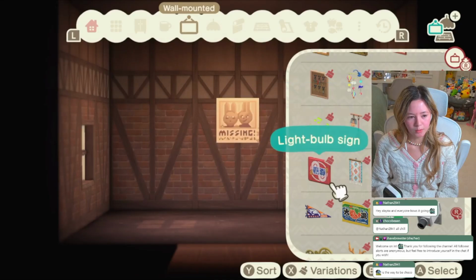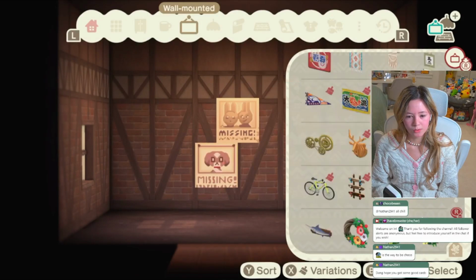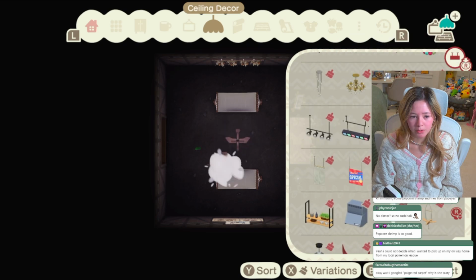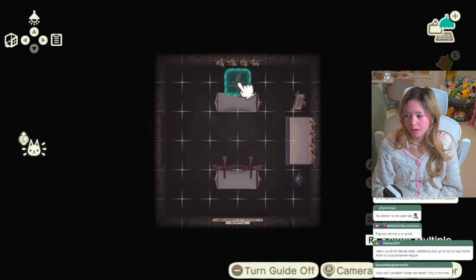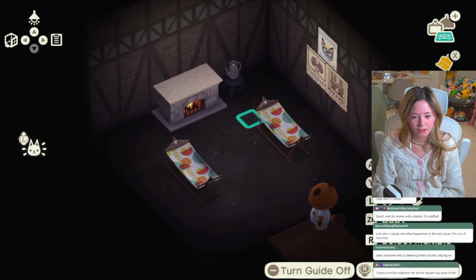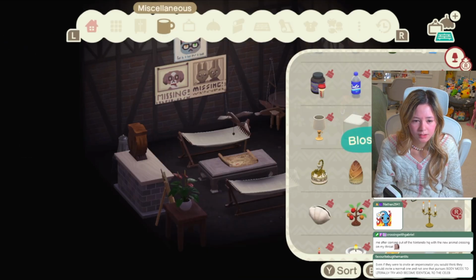I literally went up to my TV screen and was like, what do they have? So just keep in mind, I made a few creative liberties, but not that many. The main thing is I put up these missing posters since he has those in his house, and I hung some mobiles on the other side for the part where you can see the little shadows while he's singing. I did use this teapot to represent the little pot he pours from, and I placed a bunch of lanterns around as well.